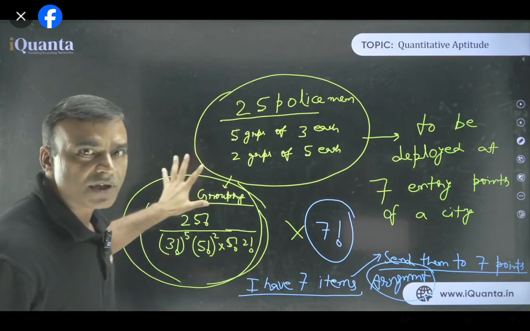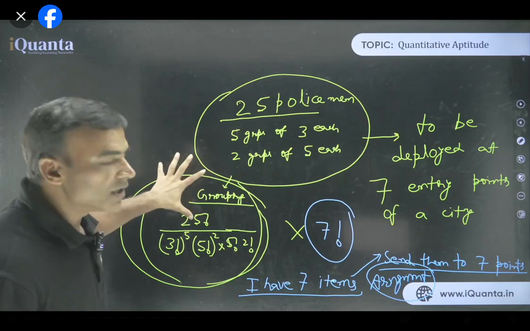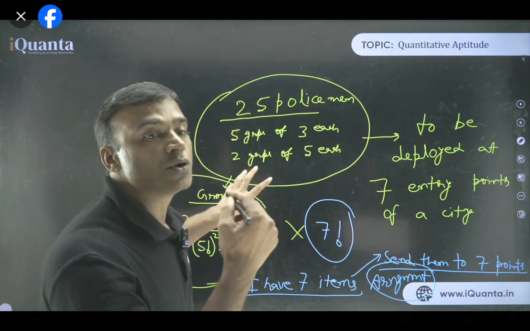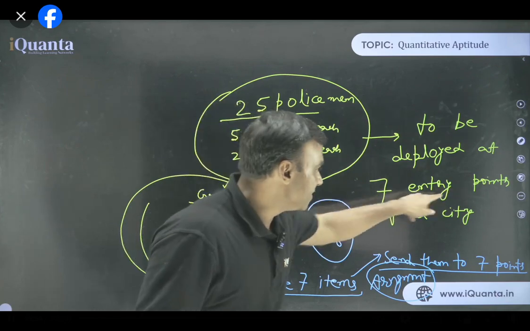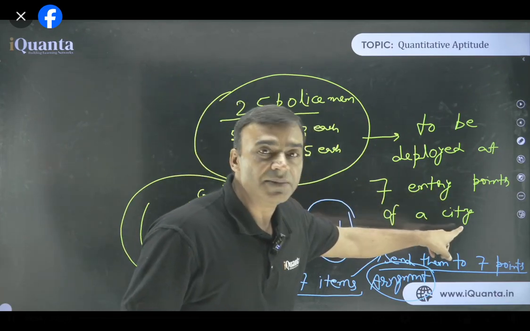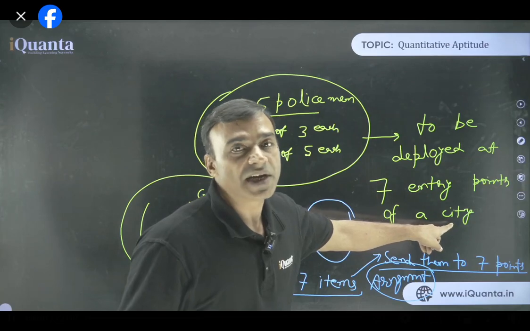Do not worry about the entry points or anything. Just focus on grouping. Once you have got the groups, check where those groups are going. Are the points where they are going different? Now they are in a city. City means physically fixed points, physically fixed items. You cannot move them, right?